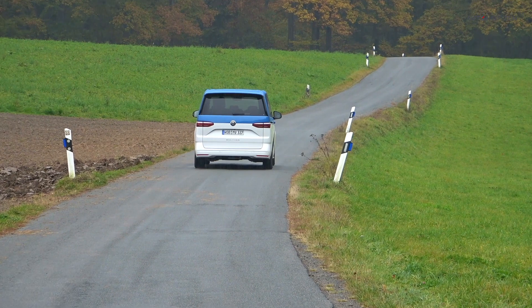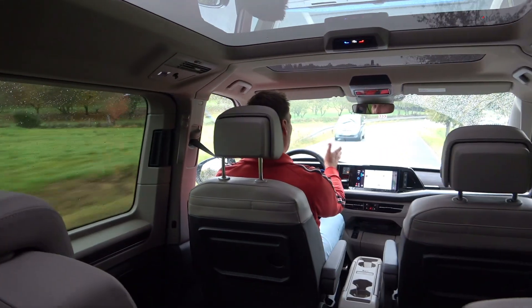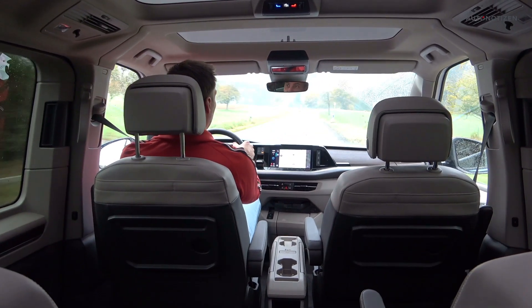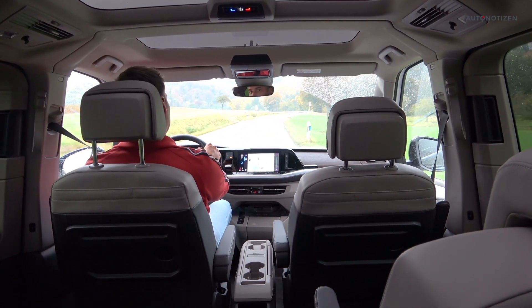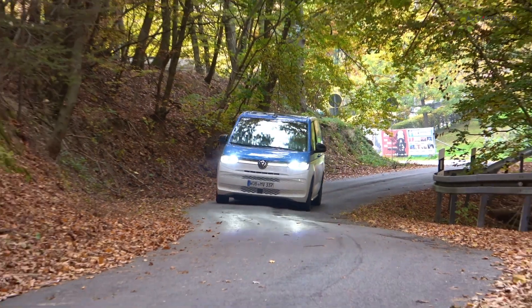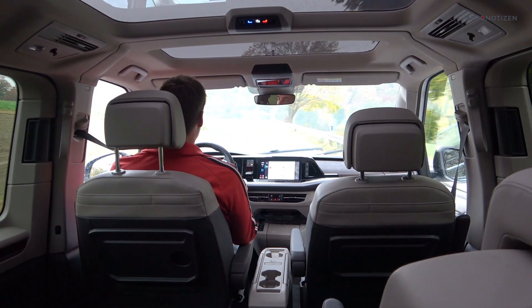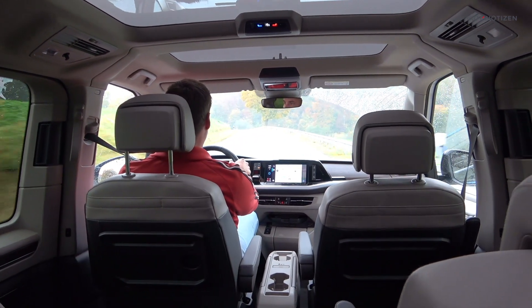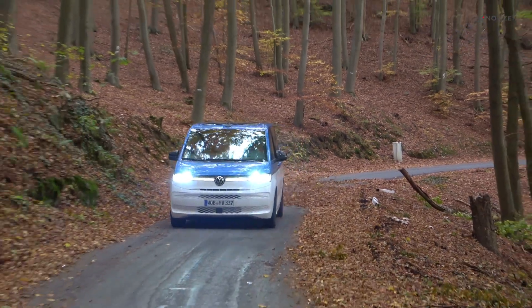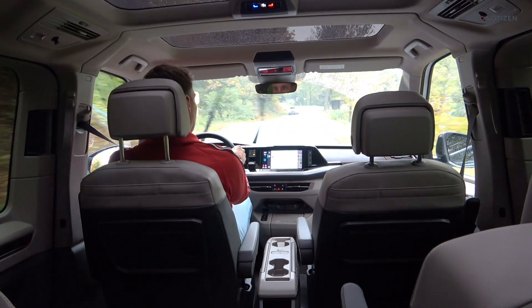The new Multivan is developed as a pure passenger car, meaning the full suspension is different from the predecessors or the still-built T6. There's no light commercial vehicle version that needs to carry heavy loads, so there's more comfort. You can see that already from the camera — the camera operator is sitting in the third row. It's more comfortable, especially with the DCC coil suspension with adaptive dampers. We also tried the Multivan Live with the standard suspension in another video, and that car was also quite comfortable. The 2.0 TSI delivers a maximum torque of 320 Newton meters, making the car quite agile despite its size and weight. It even reaches a top speed of 200 kilometers per hour on the German Autobahn — we tested that and it really drives that fast.